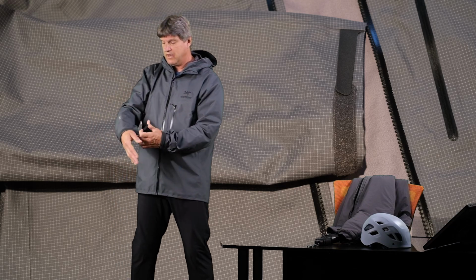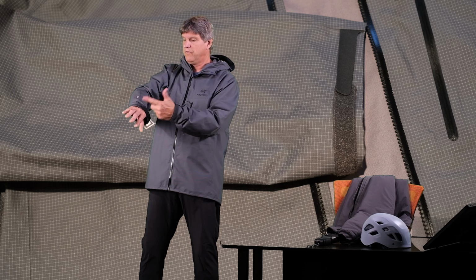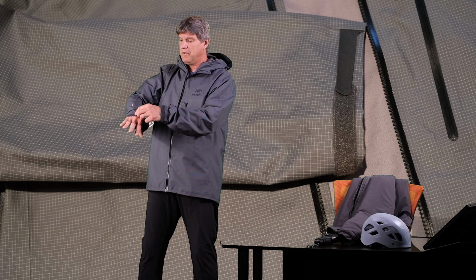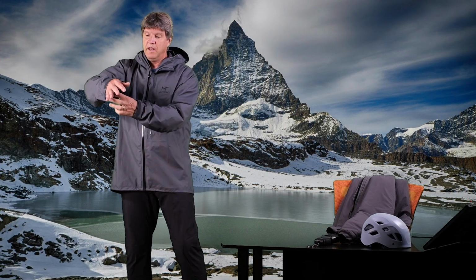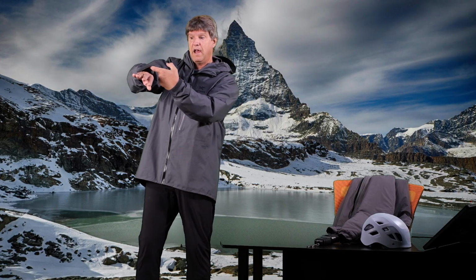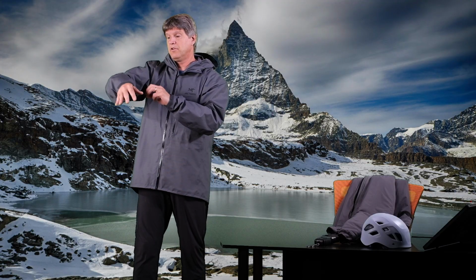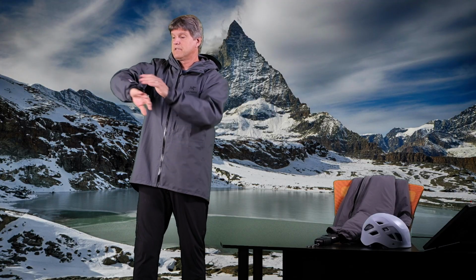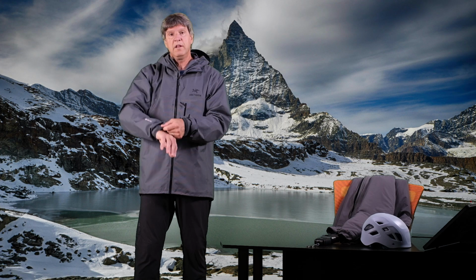You will stay covered. The cuffs here have a nice Velcro adjustment, or what they call a hook and loop adjustment. You can tighten it up, cinch it up around your wrist if you're wearing gloves. Definitely not a problem. It is a pretty big cuff. We have a lot of room around this cuff here, so if you are wearing gloves, your gloves can fit inside nicely, and you can Velcro seal this nice and tight. If you're not wearing gloves, it still can be adjusted nicely around your wrist. So yeah, really nice piece here.